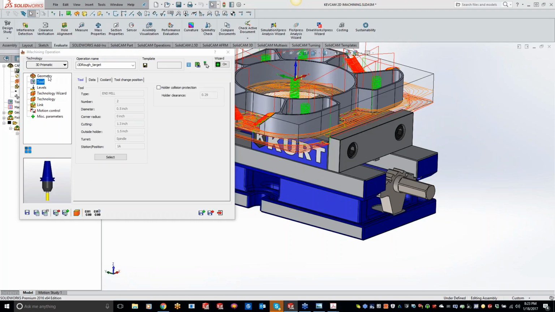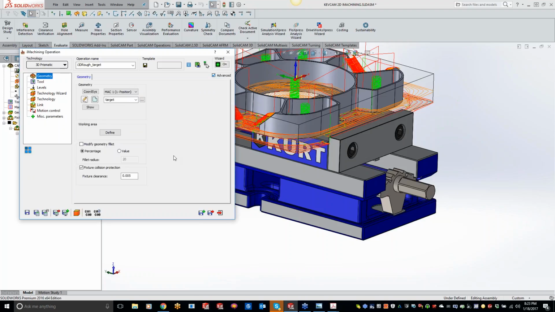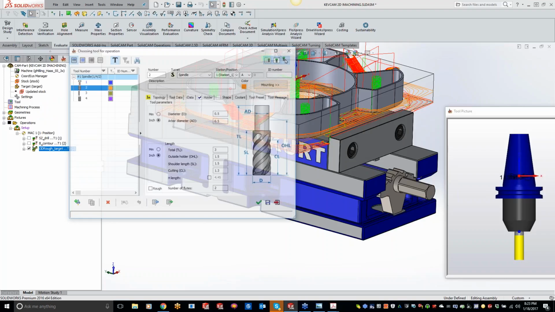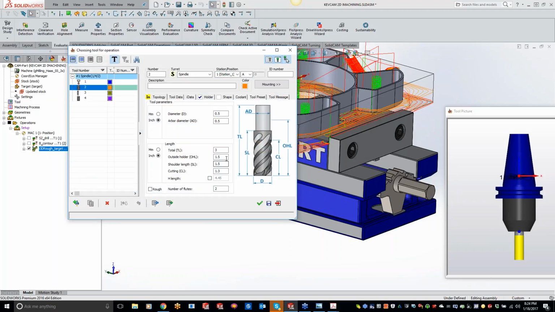Okay, so I don't know where I was here, but that's showing how the fixture collision works. Now, if you go over to your tool, you actually have the holder collision, which is the exact same thing as the fixture. It's going to look at your tool holder, and as long as the specifications of your tool holder, so we have an outside holder length of 1.5, as long as that number is correct in your machine, that holder will completely stay away.